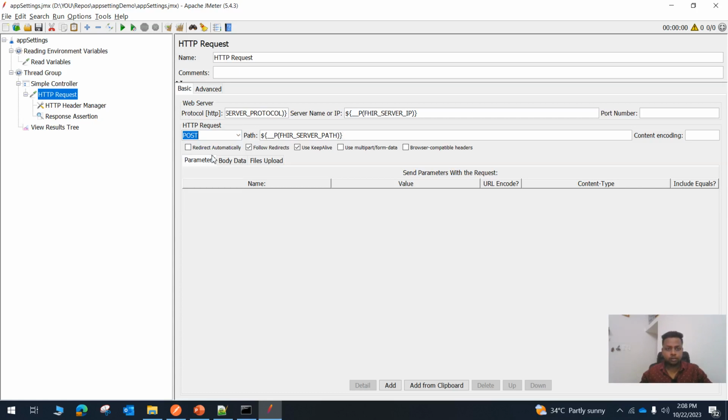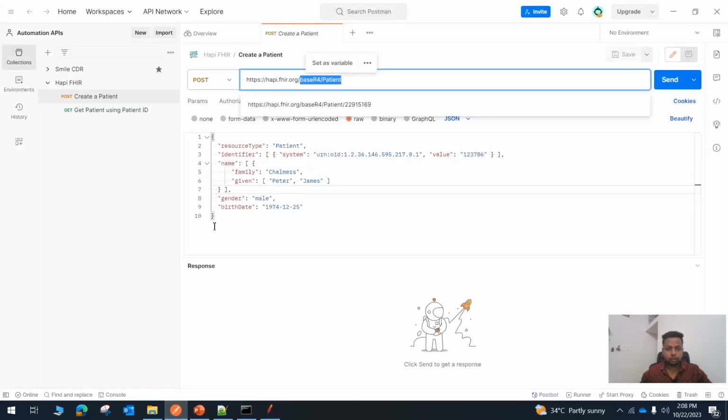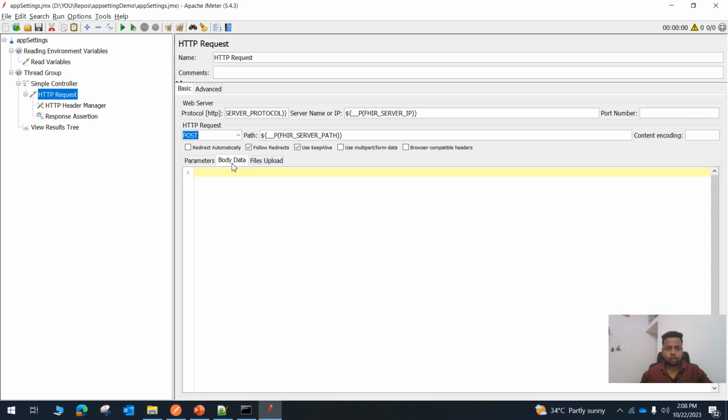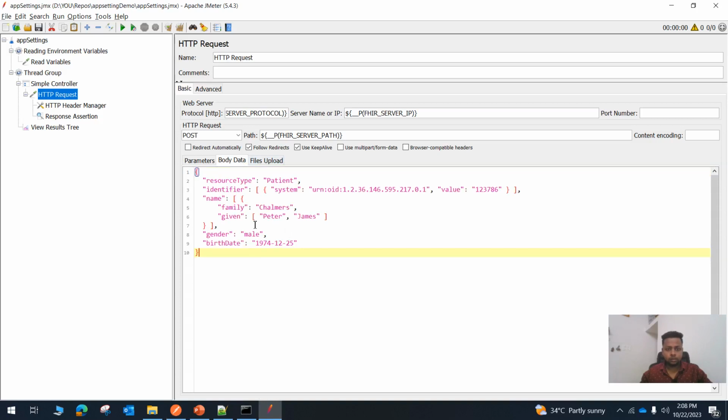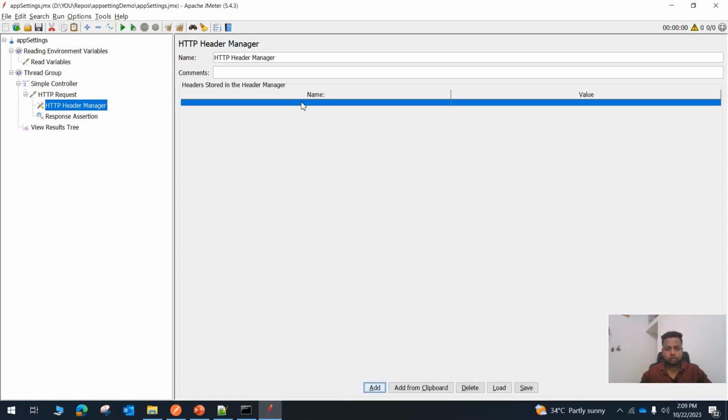This will be the post request, and let me pass the body data from Postman. So this is the patient data. I'm just passing the patient name as Peter James. Okay, so this HTTP request is set. Let me provide a header which is Content-Type, that would be application/fhir+json.